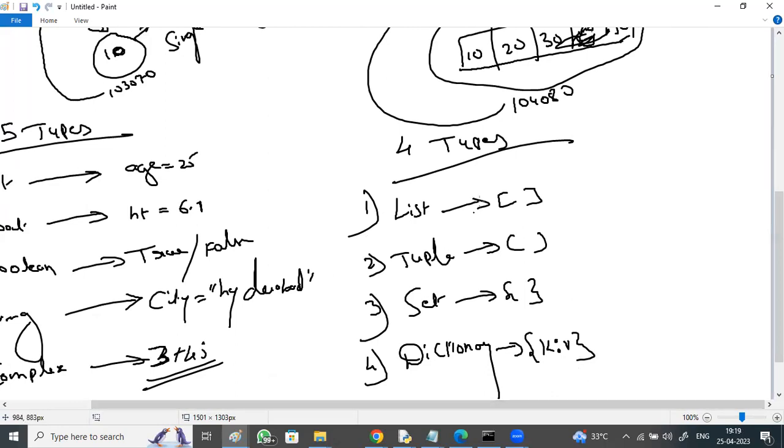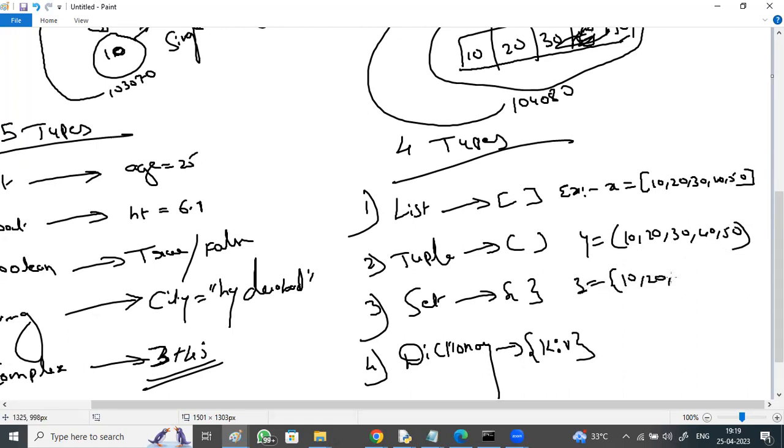For example, x equal to a list of values, y equal to a tuple of values 10, 20, 30, 40, 50, and a set of values 10, 20, 30, 40.